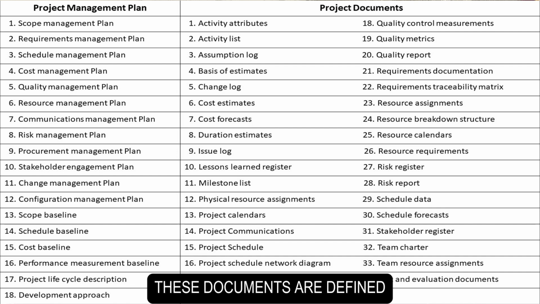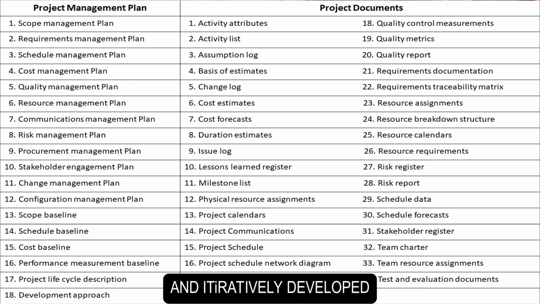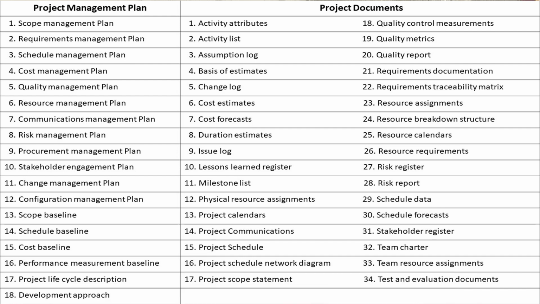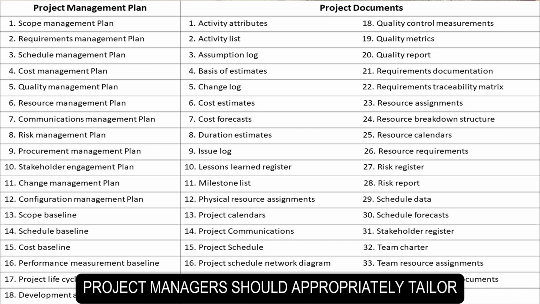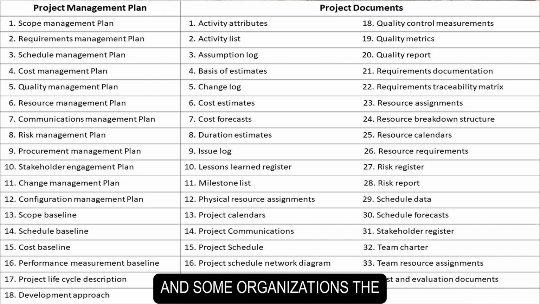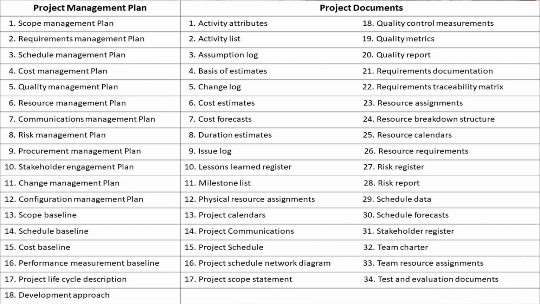These documents are defined in the diagram mentioned here. These two documents are interdependent and iteratively developed and maintained throughout the life cycle of the project. Project managers should appropriately tailor the noted project management documents for their projects. In some organizations, the business case and benefits management plan are maintained at the program level.